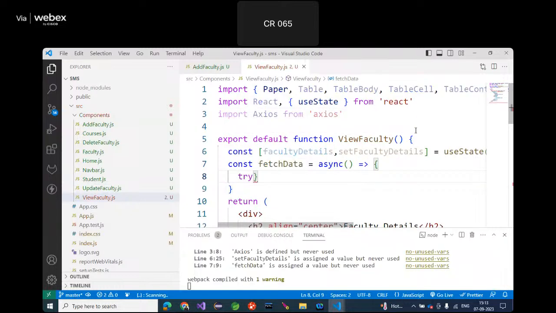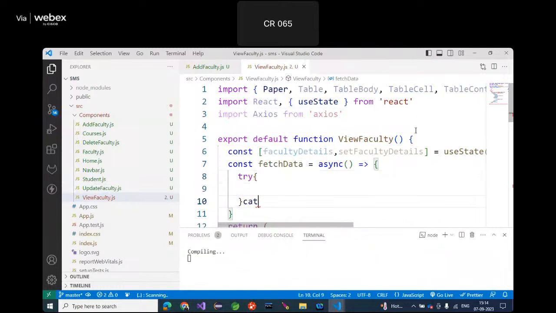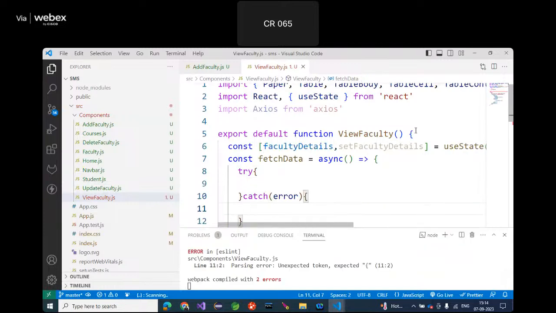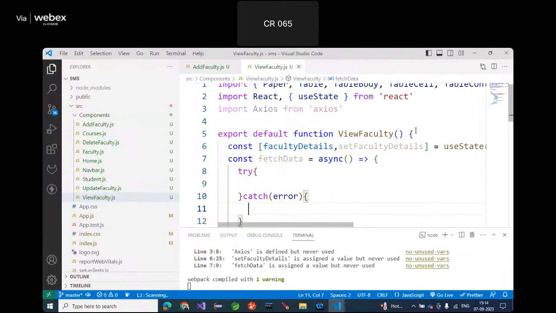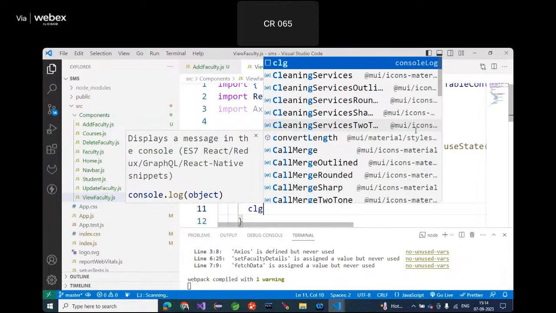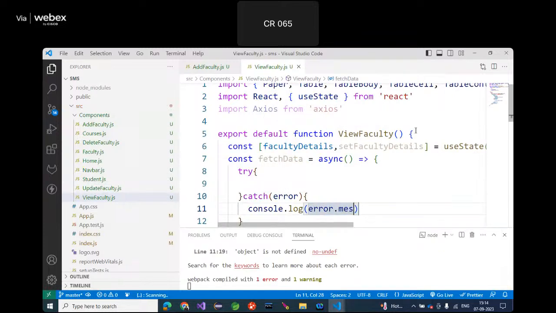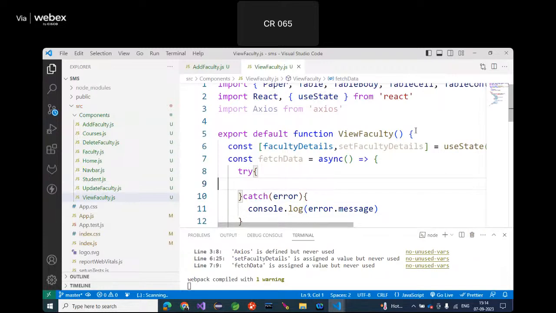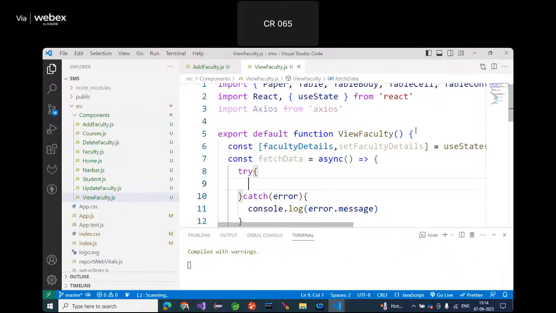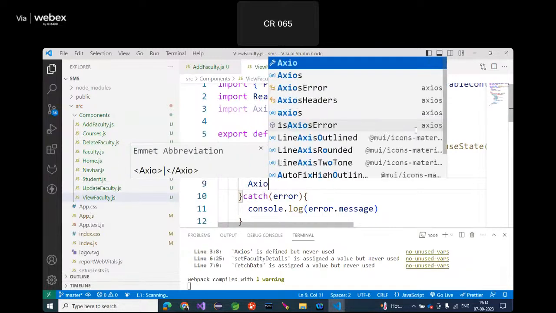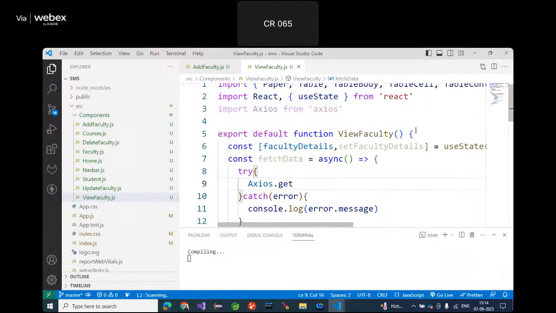In the catch, what you can do is console.log error.message. Anyhow, in the try block, we must call axios.get.